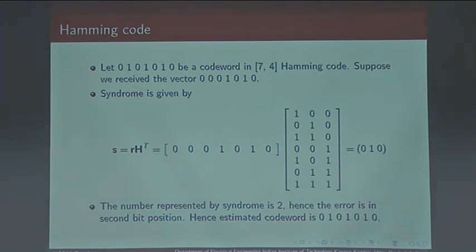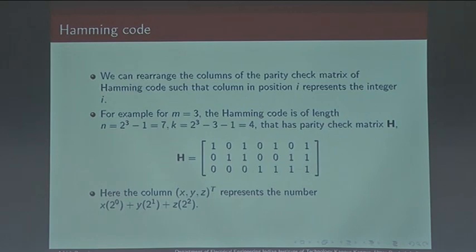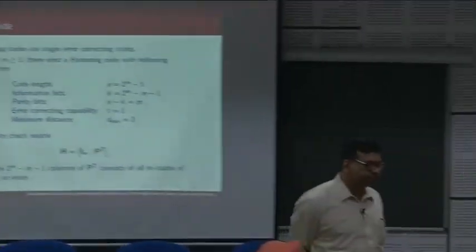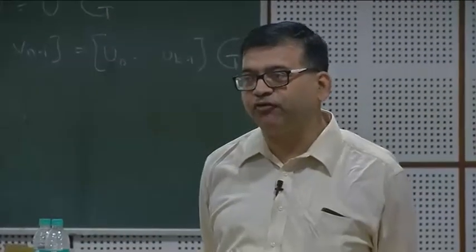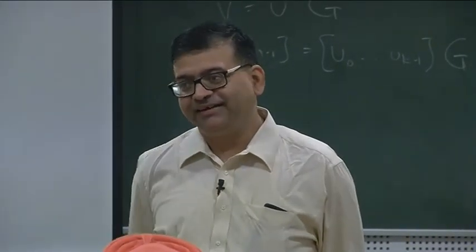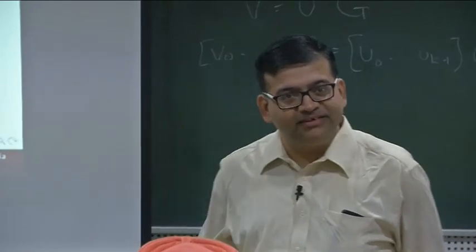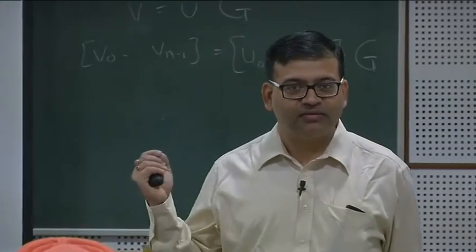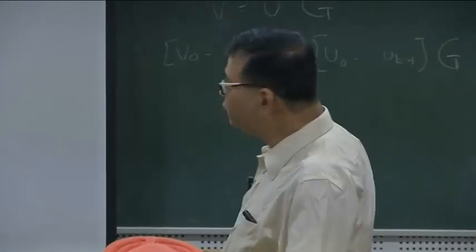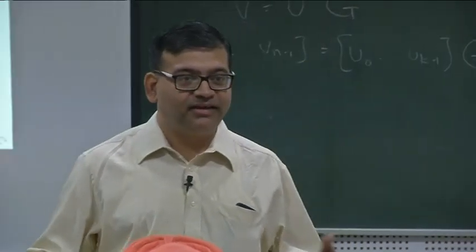Okay. Now, if you go back and look at Hamming code, once we fix m, it fixes the parameters of the code. For example, when we fixed m equal to 3, we got a 7-4 Hamming code, right? But let us say you want to store data in a computer as bytes. So, you would prefer to have code word length 8, right? But this cannot give you n equal to 8, because this will give only 2 to the power m minus 1, correct? So, how can we use this construction to, let us say, get us an 8-4 code?